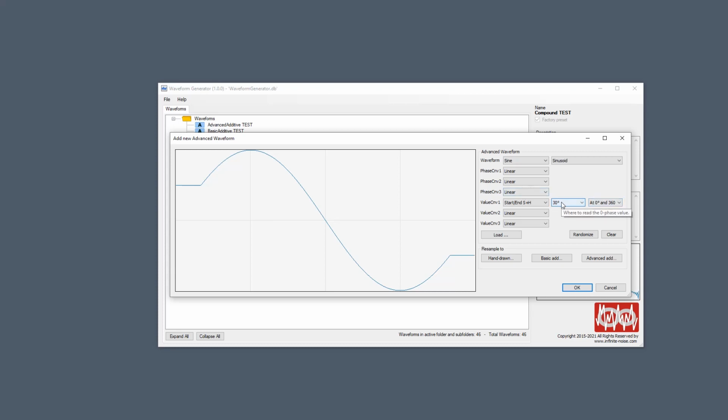And here set to 30 degrees, it will call into the waveform and ask what is the sine of 30 degrees, and then that would be the value it will hold for the first 30 degrees, and likewise in this example here also the last 35 degrees. Choosing a triangle, we get the same result.